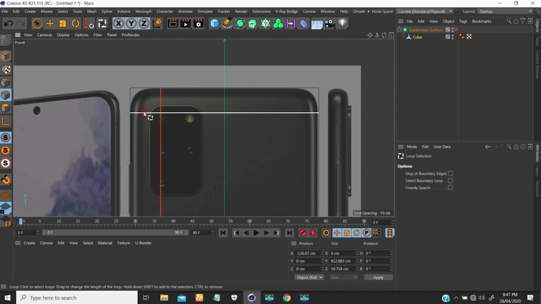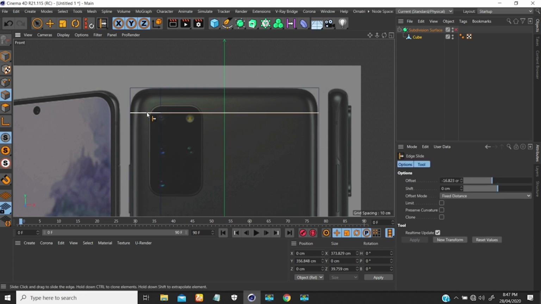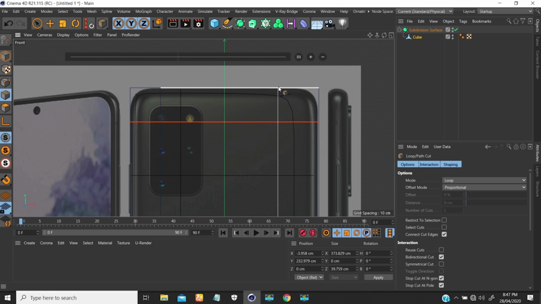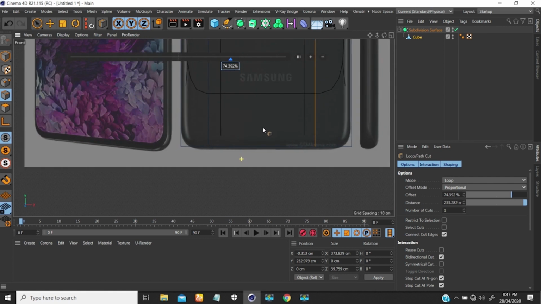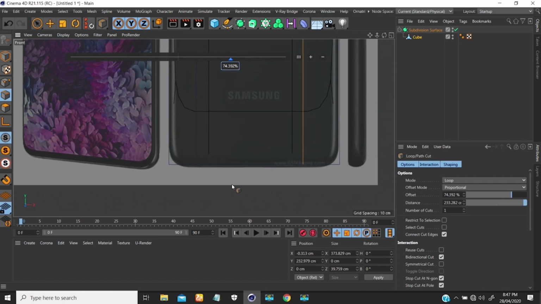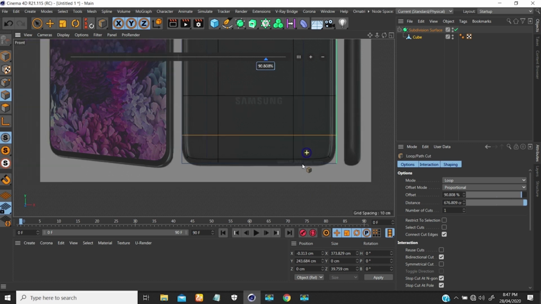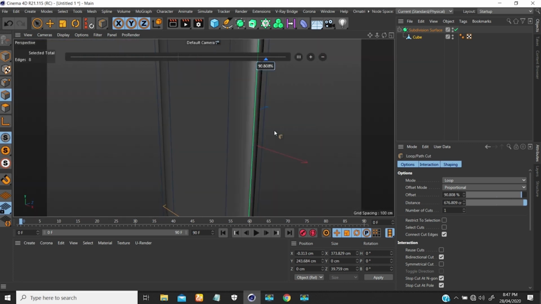Then UL to select this, MO to go to slide and slide this here. Once I have that, if you click Q, you start having the definition. We'll do the same thing here. So KL, click somewhere here, and that solves that part. For this place also, we already have this vertical part, so we just need this horizontal loop here. So we have that. If I go to the perspective view, we have this.